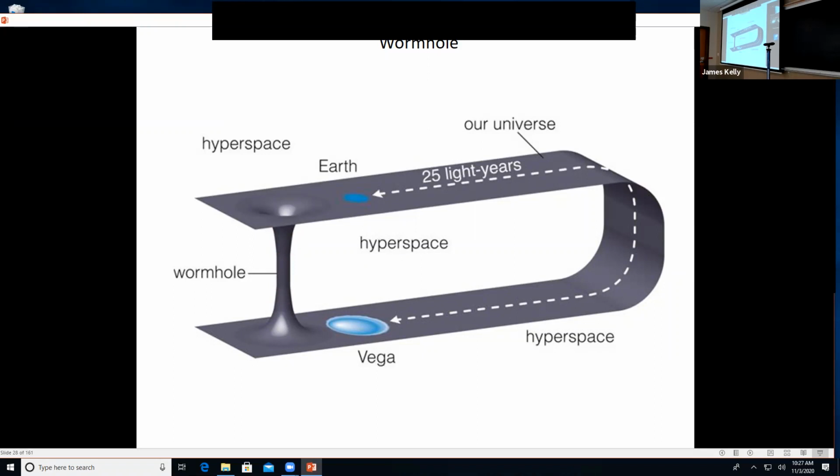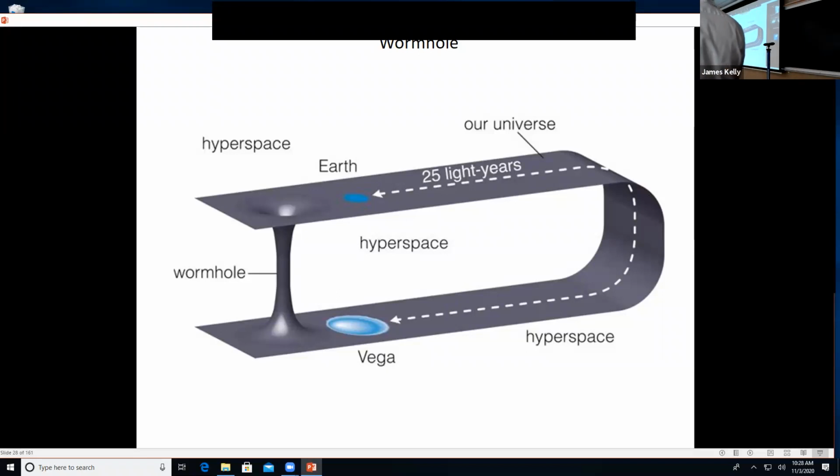So wormholes aren't easy. There's no way for a human being to get through it with the kind of matter we have in the universe. But people postulate exotic kinds of matter that might be used to line the wormhole and therefore keep it stable, but no properties of matter that anyone has discovered now would allow a wormhole to stay open long enough, even in principle, for anything to get through it. But it's an interesting idea that places in the universe that are far away might be closer than we think if there's a wormhole. Yeah.